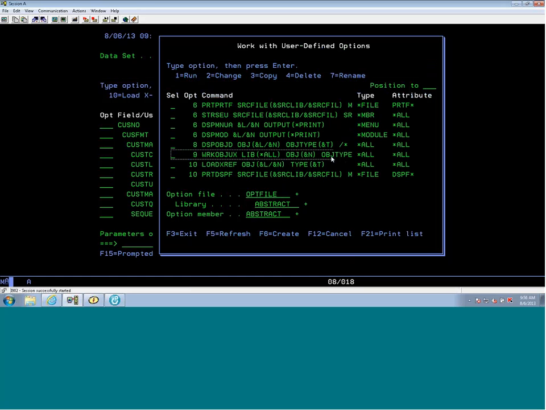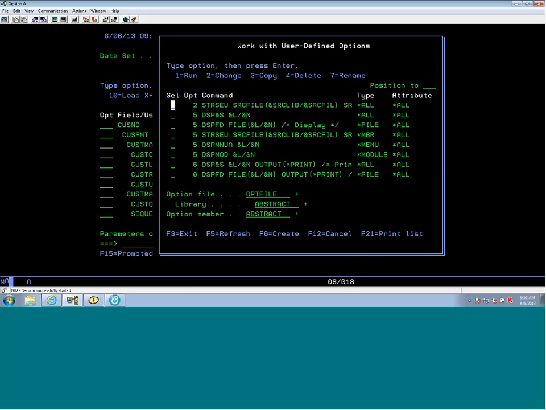Okay, right here, and it's my only option, so that's kind of useful. You can add your own entries in here. You can copy this file and have different users have different options, because when you go into abstract, we start off with the default, the abstract OPT file within the library, abstract member abstract. You can give your different users different files or just different members within here, so that when they're in abstract, they have different sets of options.